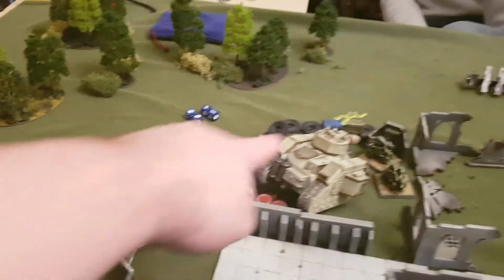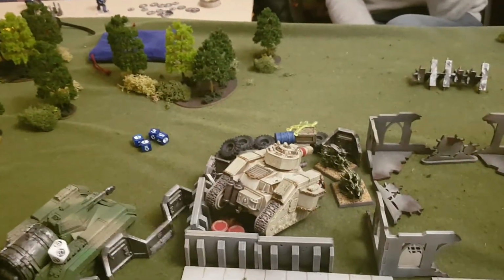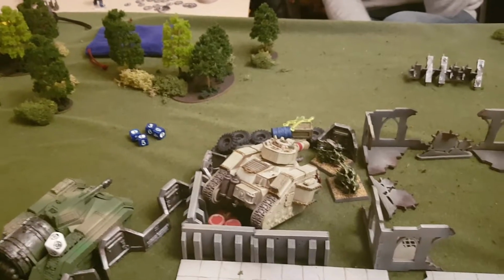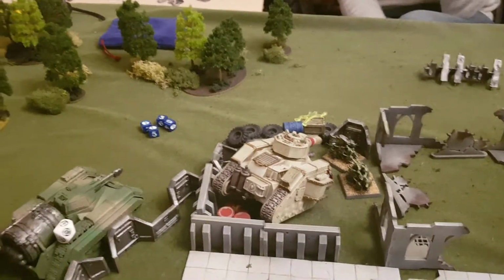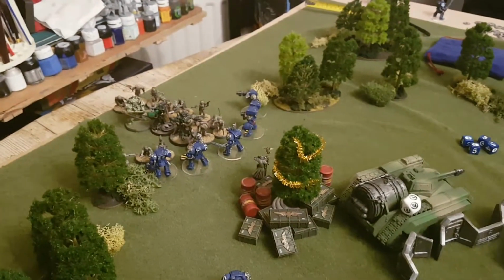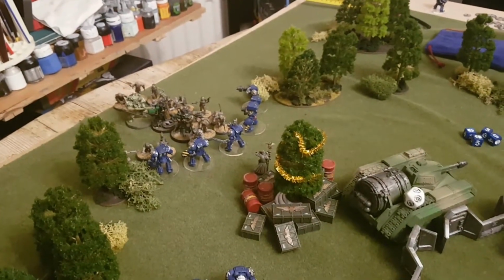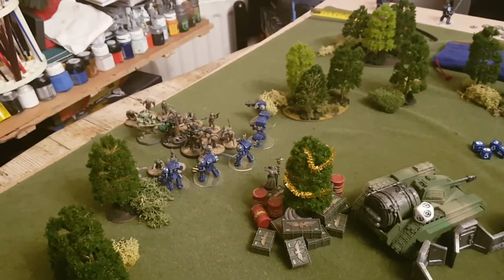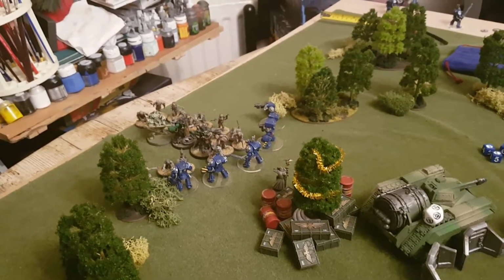And then my flame tank killed one of the bases of Nurglings, and they're down to 1. I tried to charge it with the flame tank as well, just to kill that last one and tie them up in combat. Unfortunately, I failed. And then over here, the Terminators charged in. They killed a few zombies. The Bulgrins killed a few zombies. And then Typhus killed one of the Bulgrins in return. And that's locked in there.